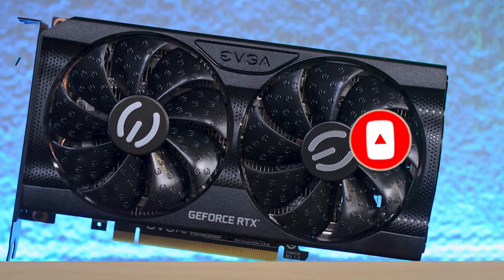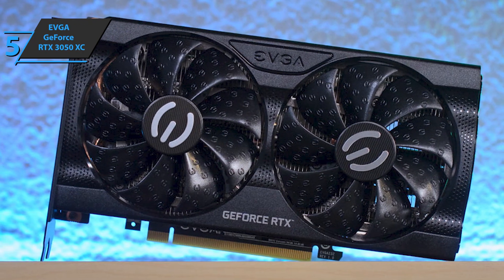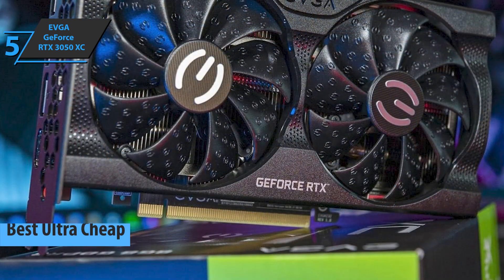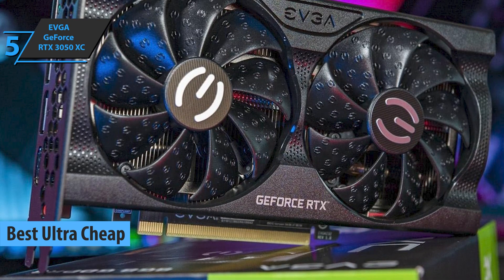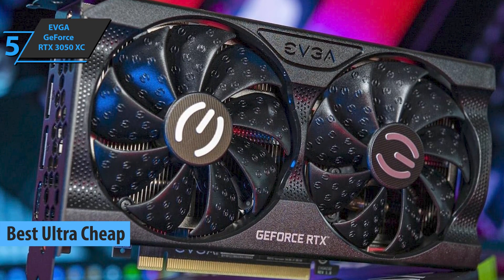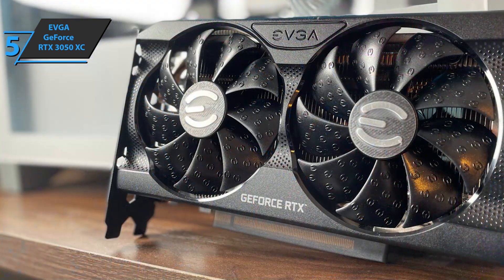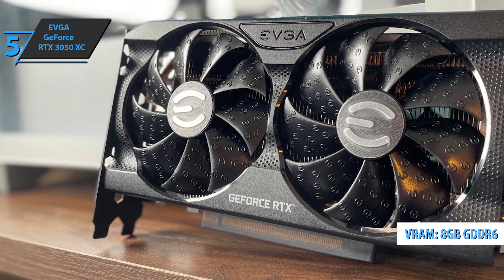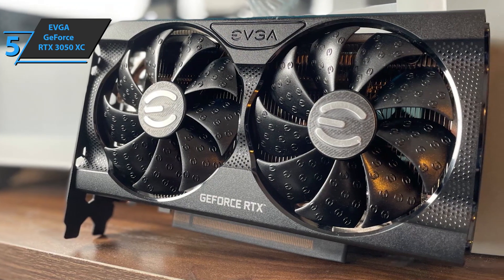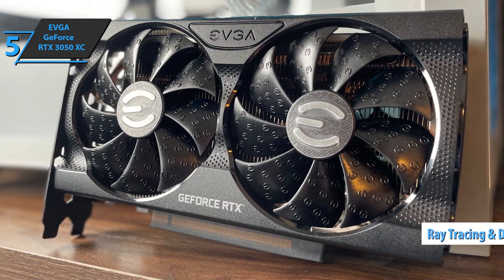Now let's get started. If you want to pay the lowest possible price and still get a solid product, we say check out the EVGA GeForce RTX 3050 XC, the best ultra-cheap budget graphics card on the market in 2022. We're looking at the first RTX graphics card in this price range, based on NVIDIA Ampere architecture with improved CUDA cores. It also has 8GB of GDDR6 memory, which is a great update for those who have a graphics card from a few years ago and are looking for a gaming tech upgrade with all the latest features such as ray tracing and DLSS.